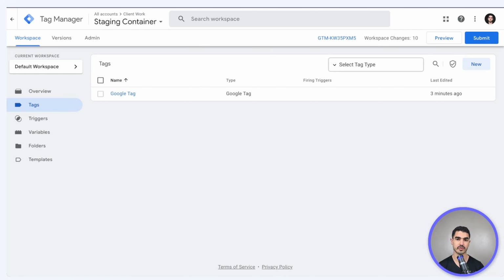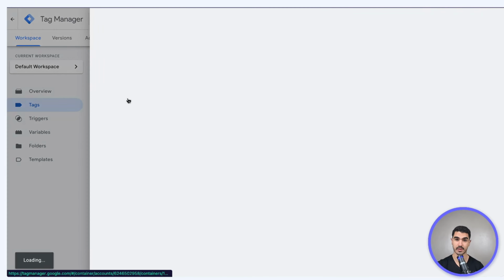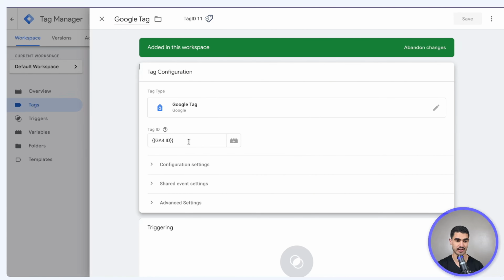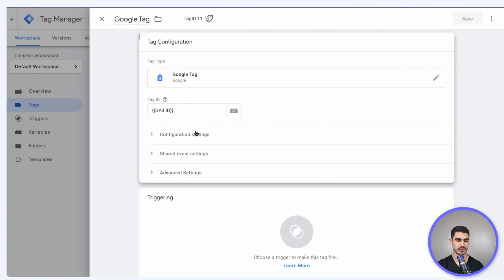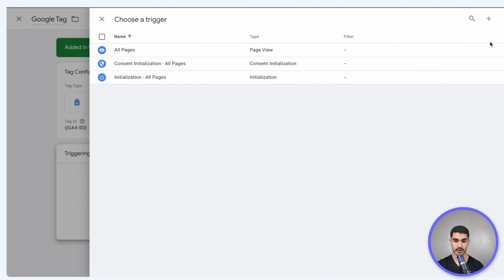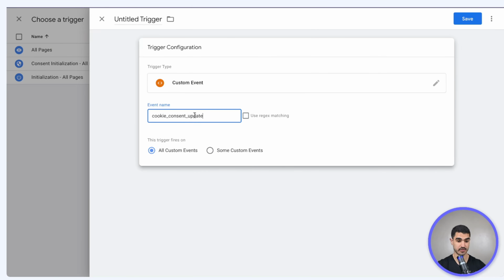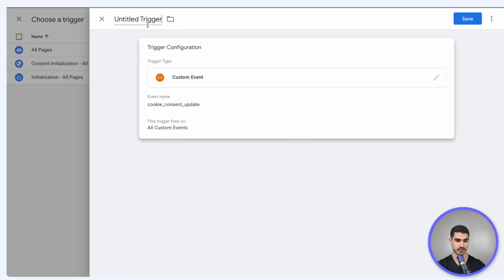Now we are going to start with the implementation process for our tags. We have a cookie banner that is loading properly with the proper states. As you can see here, I have a Google tag for my analytics property, and it has no trigger, but I have my ID added here, which is a constant. For the trigger, I will create a new trigger, and it's going to be an event called cookie consent update. You can see that I pasted the event here. I'm going to show you how this works when I preview my Google tag.